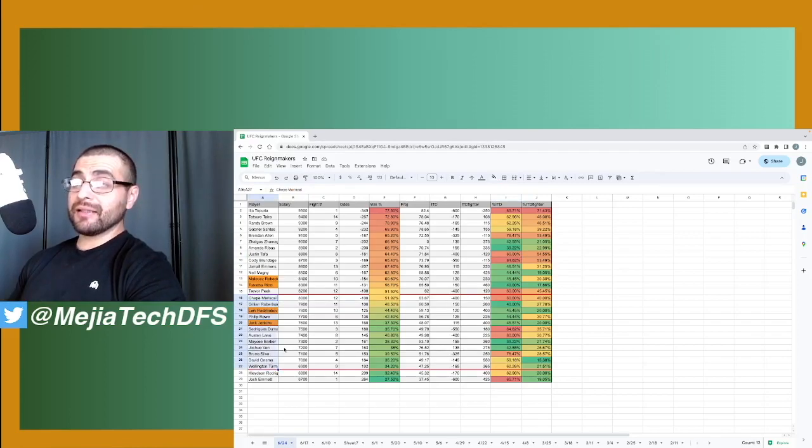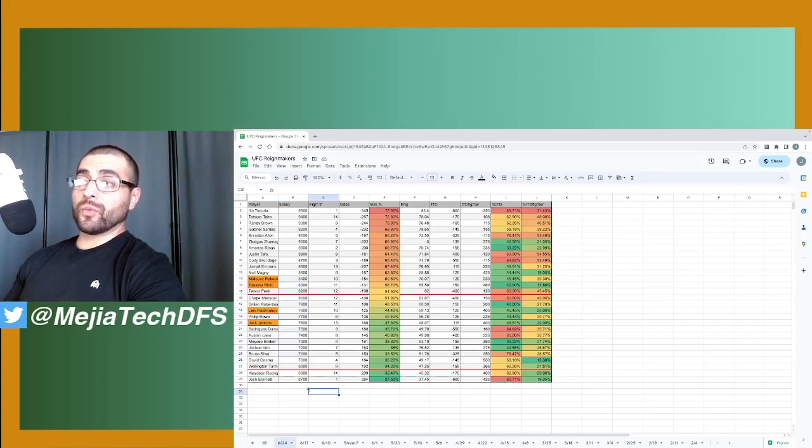And finally, volume, how many lineups I'm going to play. Since it's a big fight card and there are a lot of fighters that are viable options here with the live dogs, this is a good one to max out contests depending on your bankroll. 150 maxers or 20 maxers. This is a good contest to go high volume.